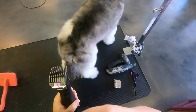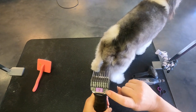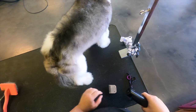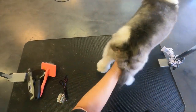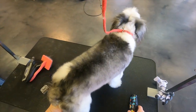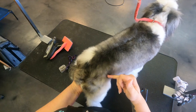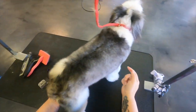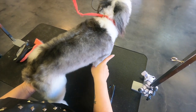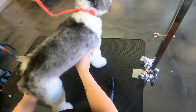All right. So my 4 is not working very well right now, so I'm using the 4 on the lift comb, which is a fourth of an inch. He's all brushed out, ready to go. So when we do this, I'm gonna go down the back and stop about right here, if you can see that, and round it off on both sides. And then for the front, instead of going all the way up here, I stop right here, if you can see that, hopefully.